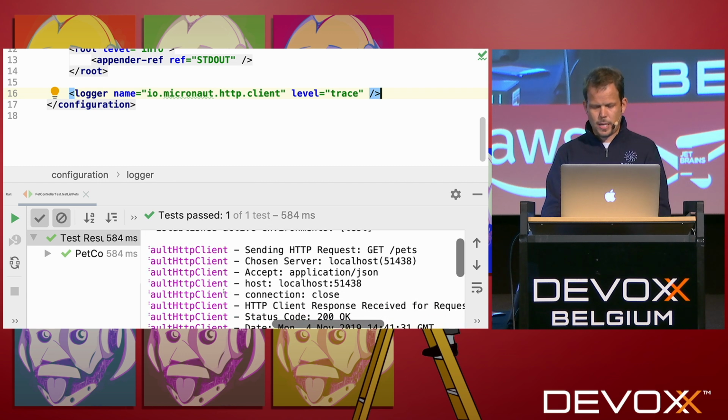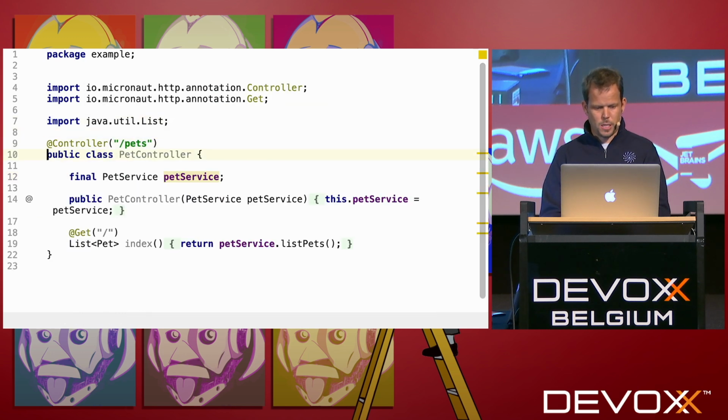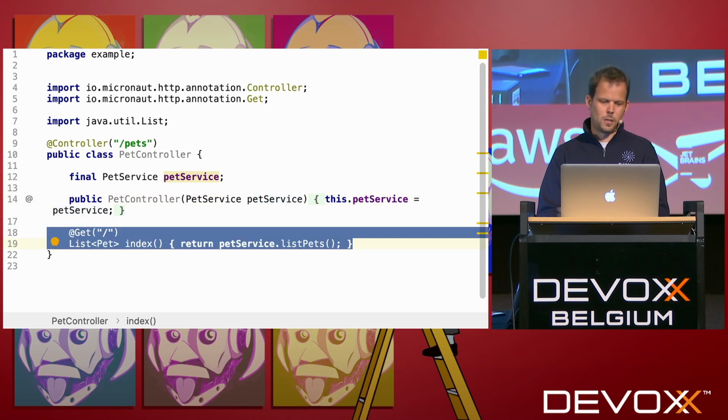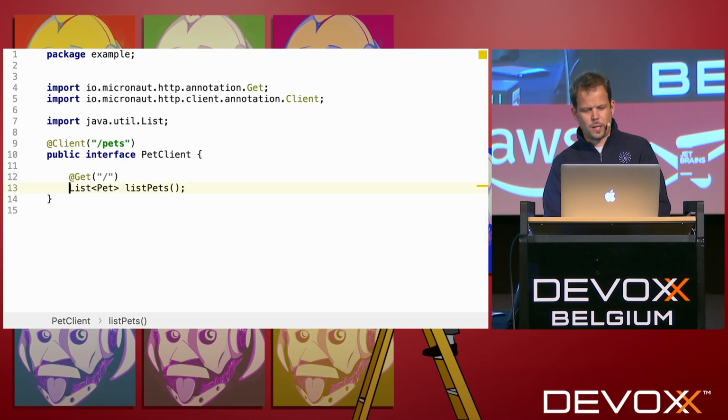So this is actually the communication that's happening within my test. My client, in this case the interface, is making a GET request to the server, which is receiving it and returning JSON, and then I'm marshalling it back from JSON again in my service. Now, obviously, this is a blocking call, returning a list directly, and generally it is not necessarily desirable.